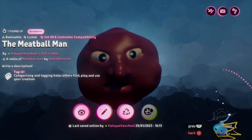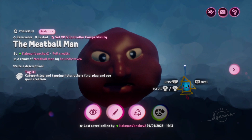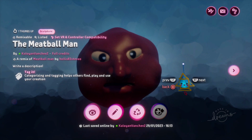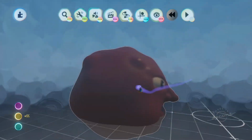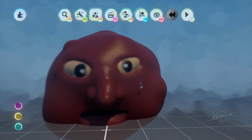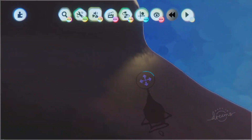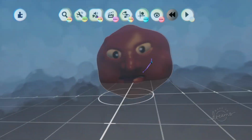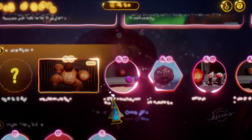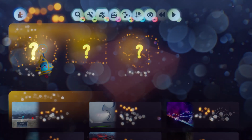Hey guys, today I'm going to be showing you how to make a Meatball Man model. I'm going to be showing you how to make a really cool one. This is the first coolest Meatball Man model I ever made. Yeah, let's get started. The first thing you want to do is start creating and press new element or scene.